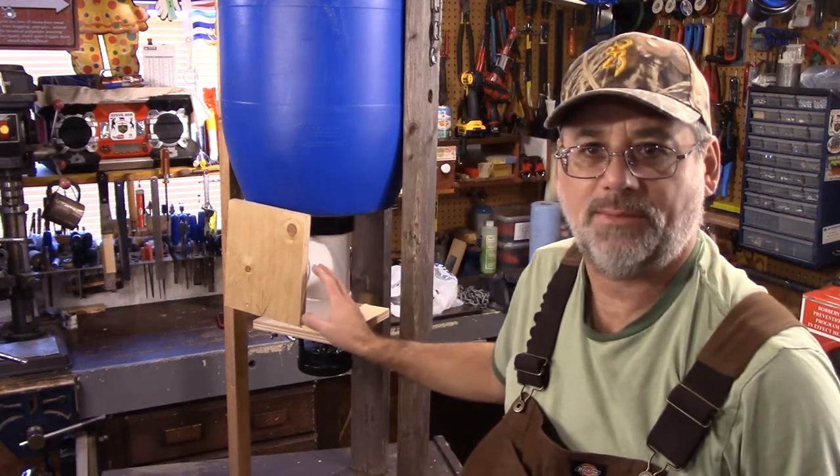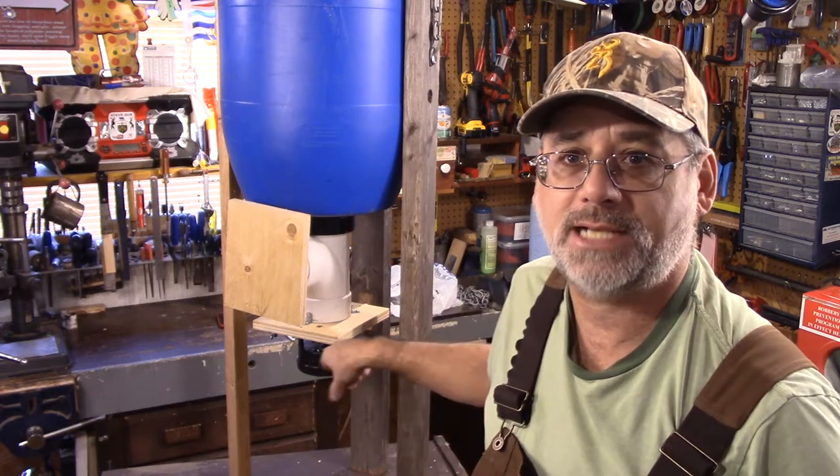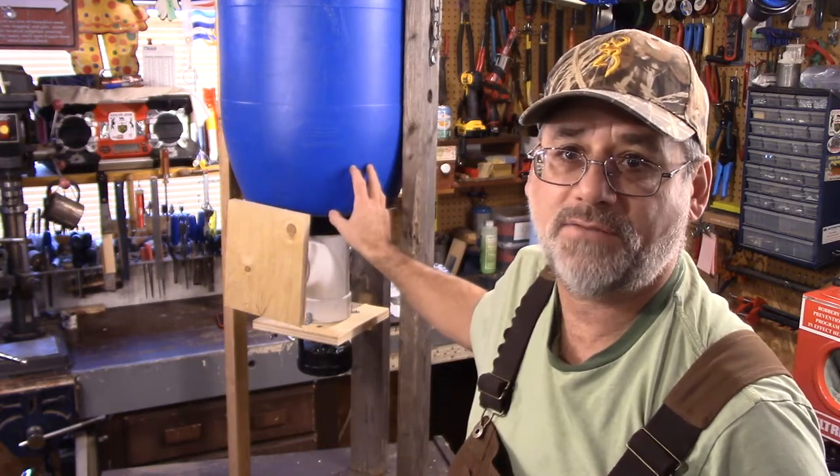There's something I'd like to talk about with this timer — the batteries that came with it lasted me past the season. I filled this up six weeks prior to the deer hunt; it took a bag and a half, which is about 75 pounds to fill this. I set my timer for six seconds a day, and every day when I went out there was corn on the ground — that's all you really need. So this barrel with 75 pounds lasted me six weeks and there was still corn left in it when I left. It was actually a little more than six weeks from when we filled it to when we finished our hunt.